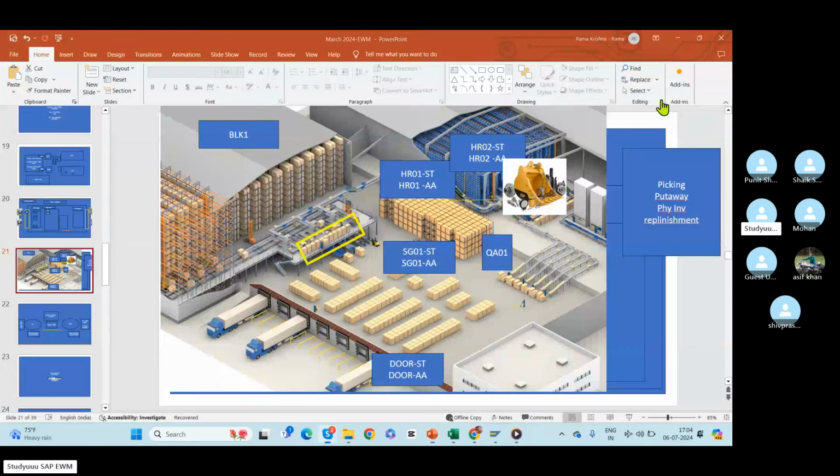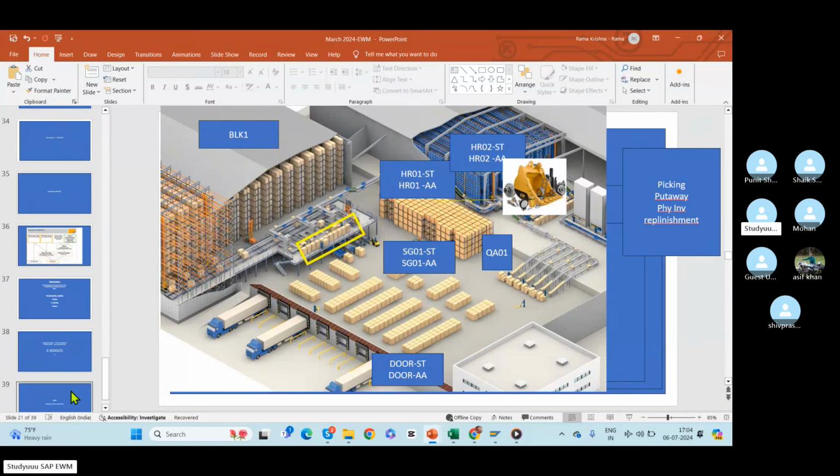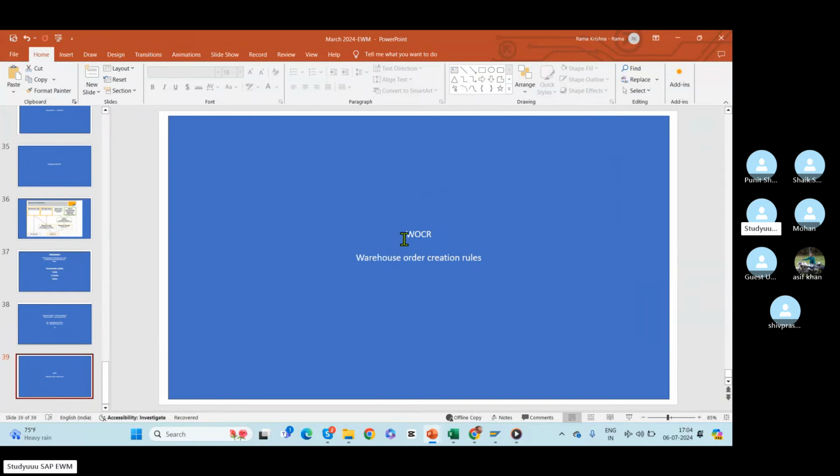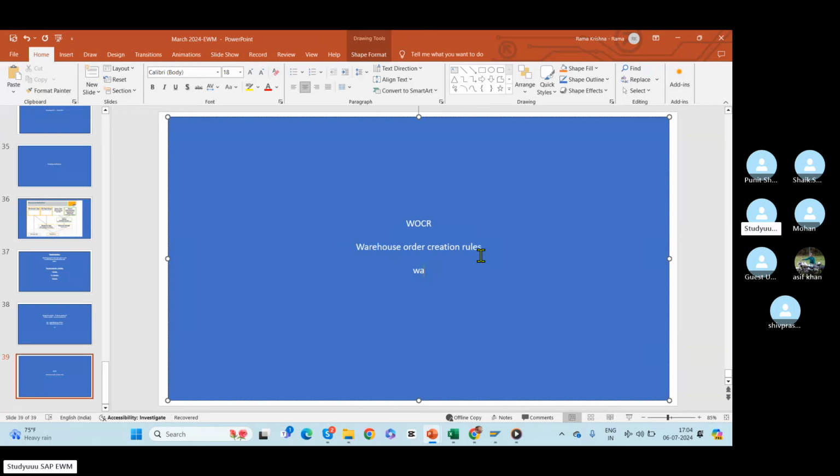And do you know what a warehouse order is first of all? What is a warehouse order? A warehouse order is an executable package. I already mentioned it to you a lot of times. A warehouse order is an executable package with multiple warehouse tasks.